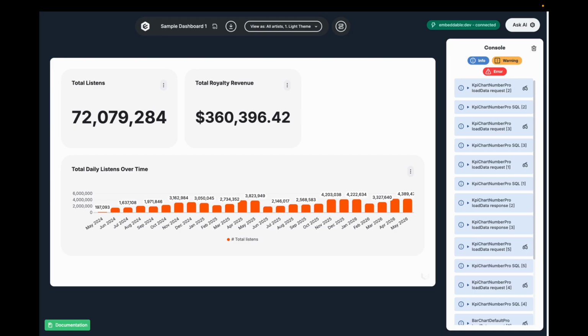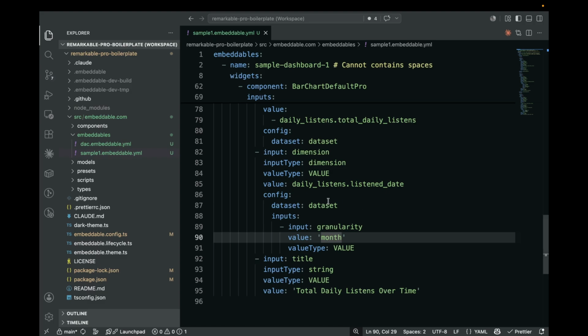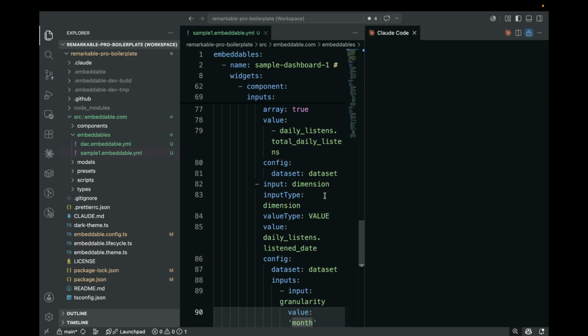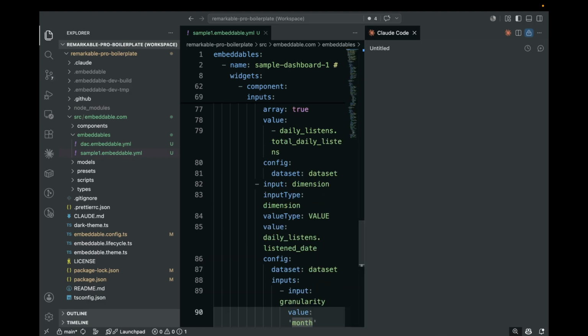From here, we're going to let Claude take over. I'm going to do 2 things. The first is I'm going to squeeze the bar chart to half width and turn it into a line chart. The second is I'm going to add a pie chart breaking down listens by age group. We're going to do that by telling Claude exactly what we want and letting it do the work. I use the VS Code plugin, but you could do this via the command line, web UI, or however you prefer to access agents. Here's my prompt.